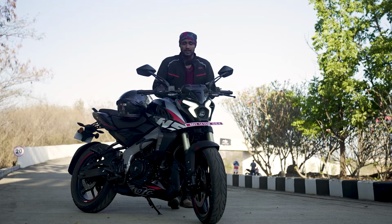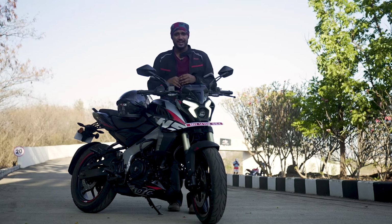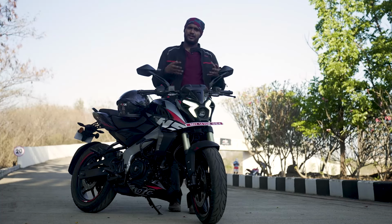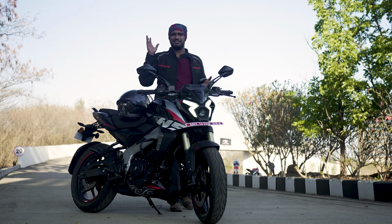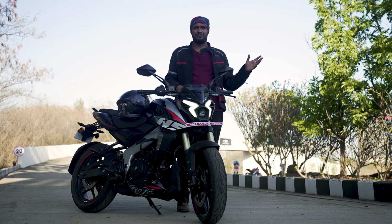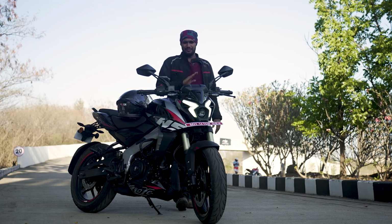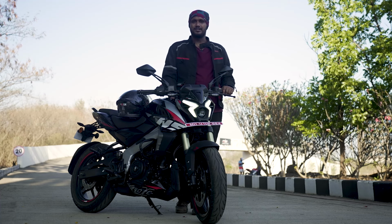But I was astonished when I took it into Lonavala's Ambi Valley sections, did a lot of corners with it. And it's a lot different than whatever Pulsar I've ridden before. Let's say the N's, the P's, the D's and the K's and whatever iterations they can come up with. Anything lower than this, I've ridden and I've not liked them at all. But wow, this is a complete game changer.